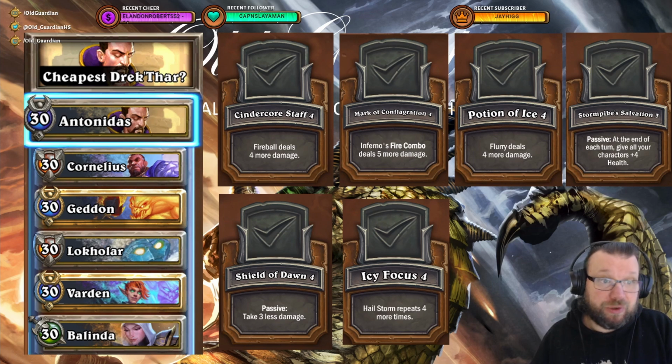For the climb to the boss, I'm mainly using Antonidas, Cornelius, Geddon, but actually all of the mercenaries can be useful in different fights during the climb. Sometimes even Belinda, Varden, and Lokholar can be useful. Even with 2 epics in the squad, this team would need a legendary to be fully consistent, but it can be done most of the time with this team. Especially because the frost treasures are really good for the DREK'THAR fight.